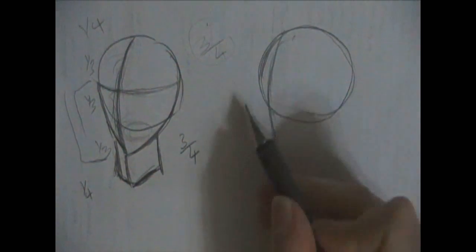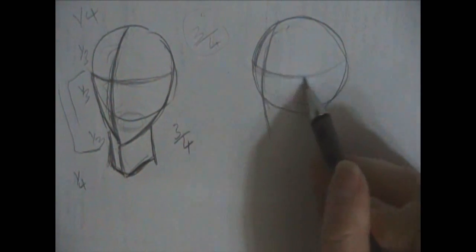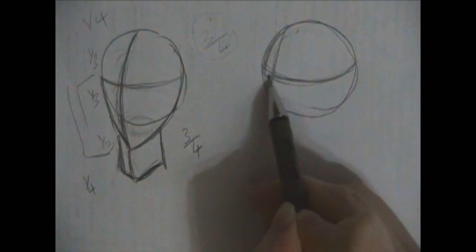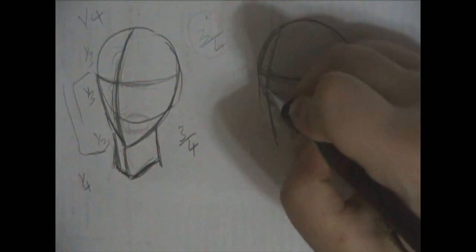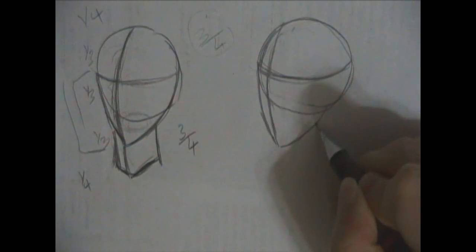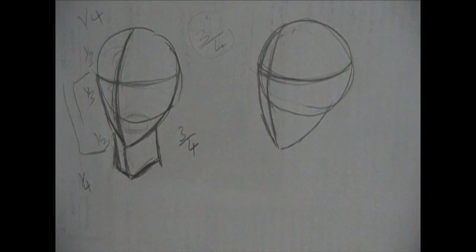As you can see, it's really pushed, and I'm going to go with the same thing, dividing the circle like this. Okay, and divided it, and the same numbers, 2/3 and 2/3, and this time, because we are rotating the head very close to the profile, we're going to start to see the back of the head or the skull.